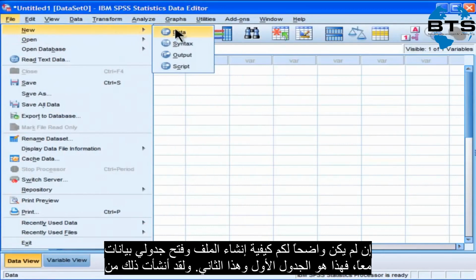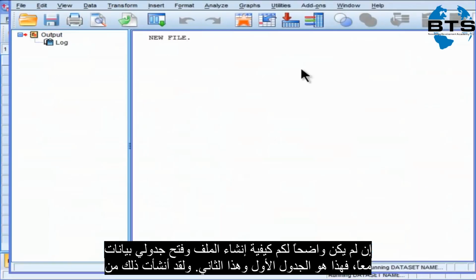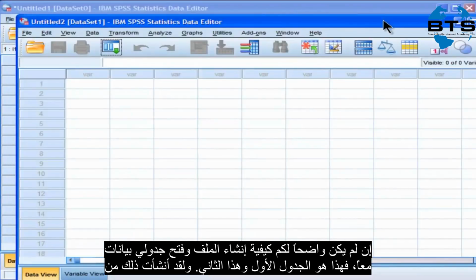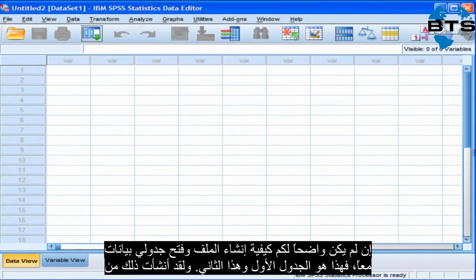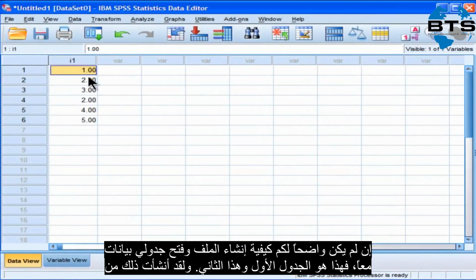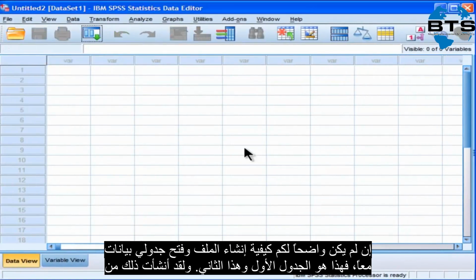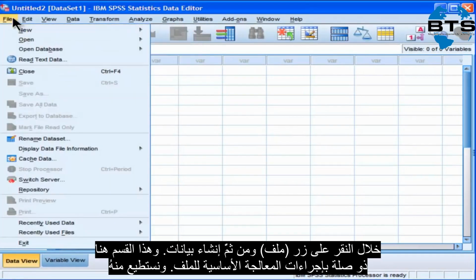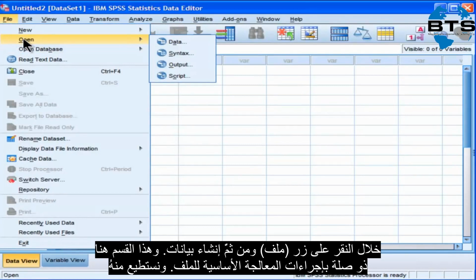There was actually a time where you couldn't, or at least it wasn't immediately obvious how you could, open two spreadsheets at the same time in SPSS. So here's my first spreadsheet, and here's my second one. And I created that by going into New Data.